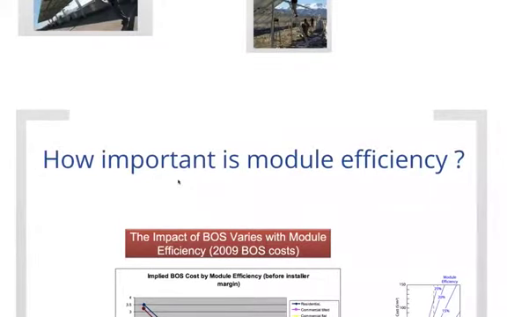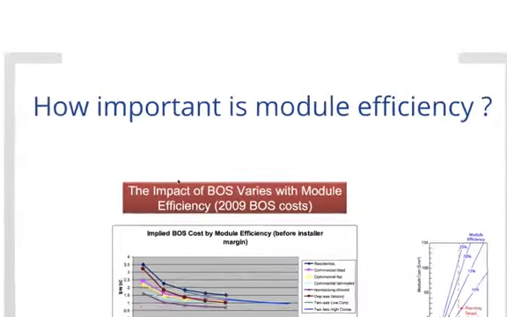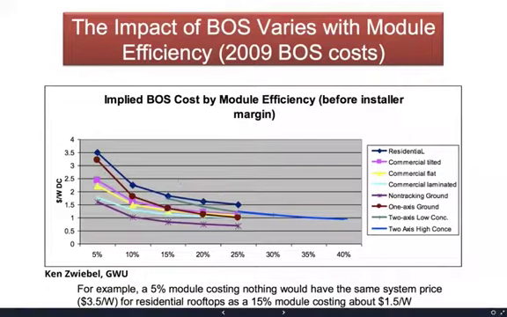And this has been studied in quite detail. These are numbers from about 9 years ago now, but the concept is still valid. This is a study done at George Washington University by Ken Zwiebel, which plots the cost of power, dollars per watt in DC power, as a function of the module efficiency. So this is not the cell, but the whole module, and goes from roughly 5% to, let's say, 40% or so. So those are representative numbers. And there are several curves here, and each curve represents a slightly different installation.